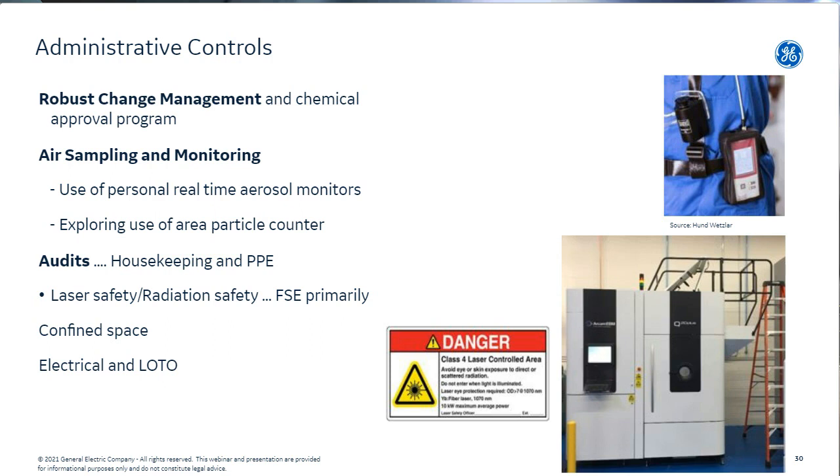The second point, which I'll come a little bit deeper on, is air sampling and monitoring. It makes sense under certain circumstances and also based on some jurisdictions to do that frequently or even constantly. Understand how much powder may be in your air, in your environment or not. And do audits or Gemba walks or whatever we want to call that. Go out there, talk to your operators, understand that what you thought you should do is done, and also that what your manufacturer of your additive manufacturing machine, of your vacuum cleaner, or whatever, specifies is also done.